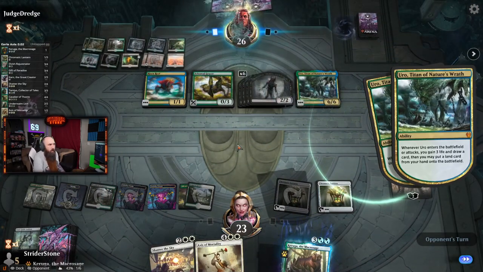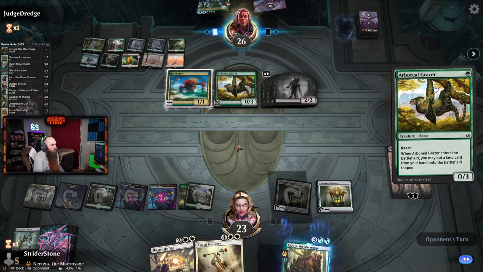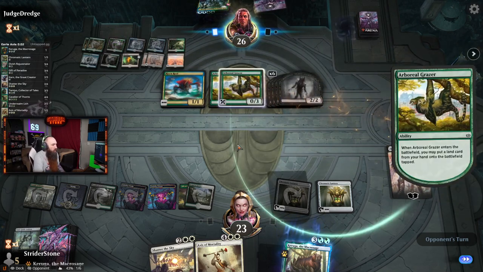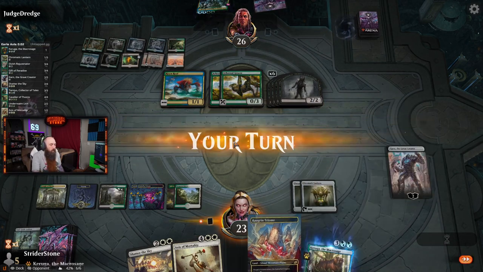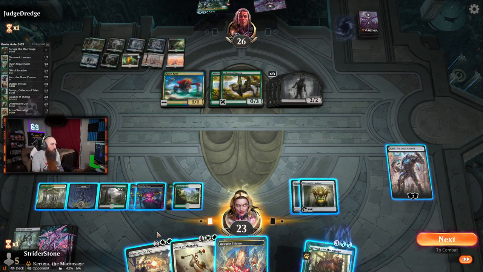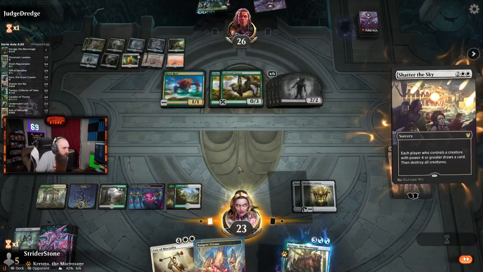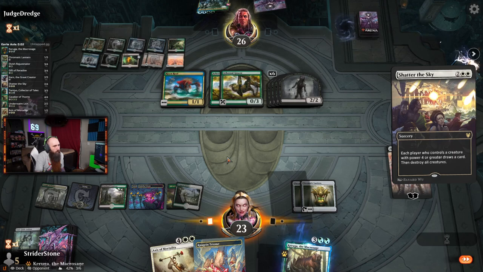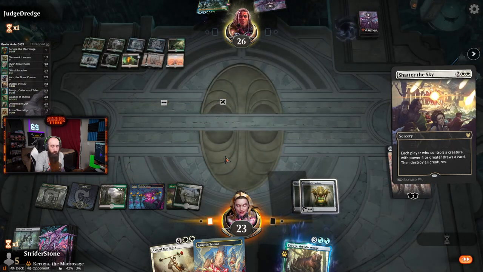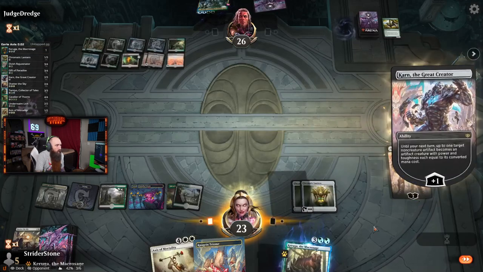Do we just have to shatter again? I think we have to shatter again. At least this time we can Keruga afterwards. Oh my god. Game is trying to kill me.